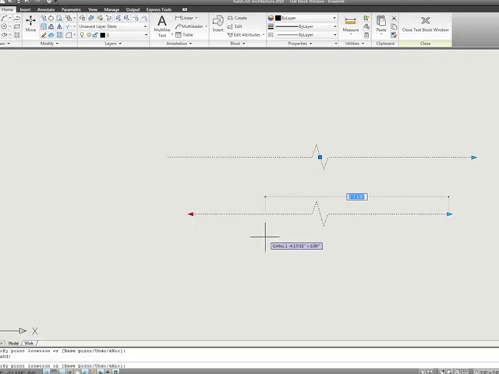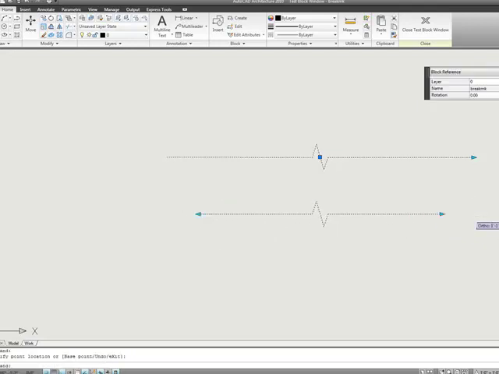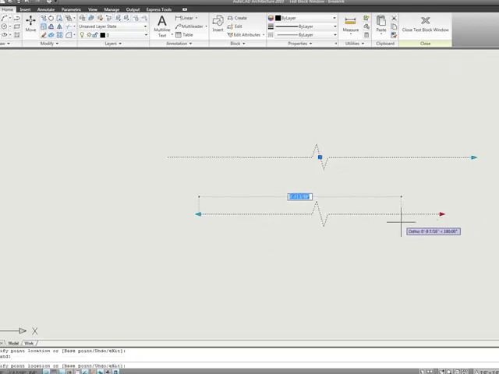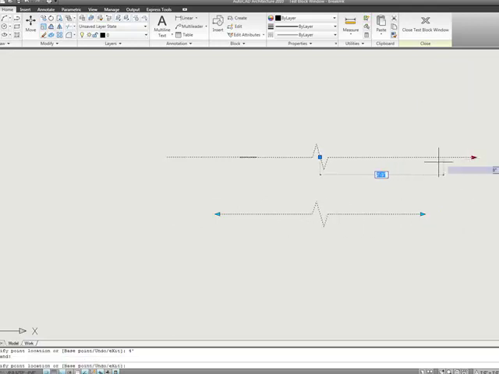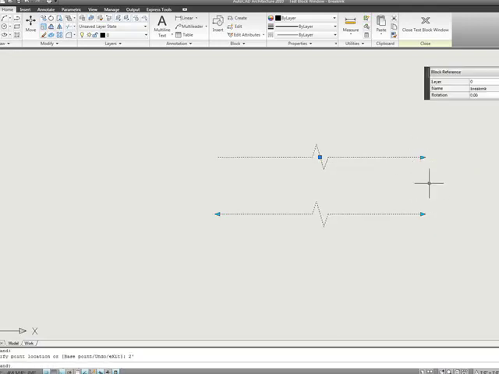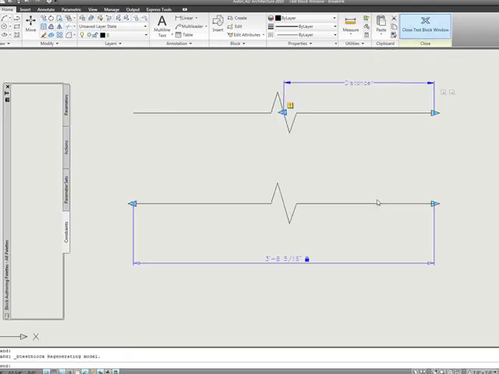Now, the cool thing about this is I can actually stretch from either side. The other cool thing is that I can give this a distance. So right now it's showing me that it's about 3 or 4 feet. I can actually tell it 4 feet and it would make this line 4 feet long. This is only half of it. So if I want to do the same thing, I'm going to have to tell it 2 feet instead of 4 feet, and we end up with the same thing because I'm only measuring half. All right, so that's working good.